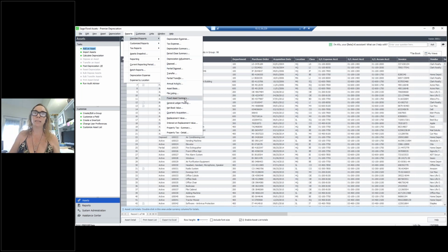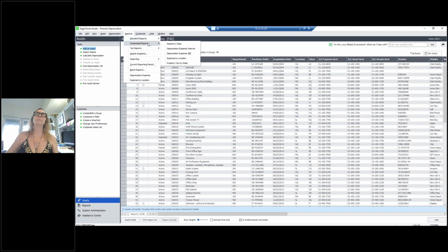Like the fixed asset summary is the roll forward. It's just called fixed asset summary, but it's really the roll forward report. So these are things that we would run either quarterly, annually, or upon request. And then these are for insurance and property tax, the subsets. I always like to say fixed assets is a spider body, and then all these subsets are like its little legs because fixed assets go everywhere.